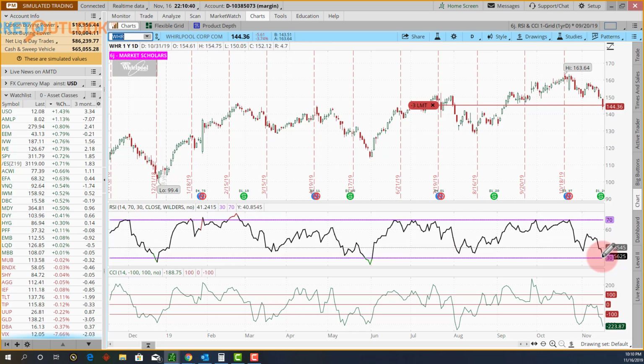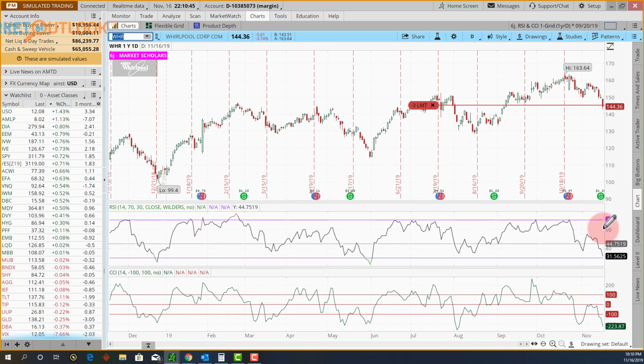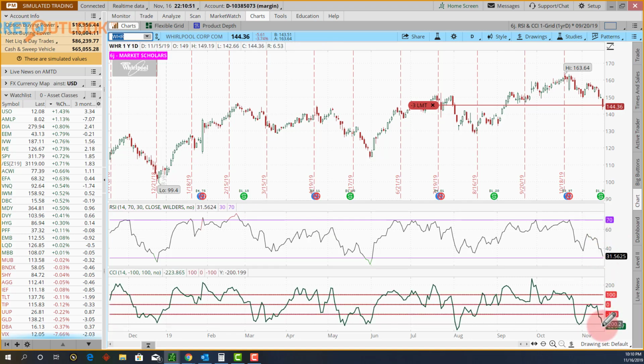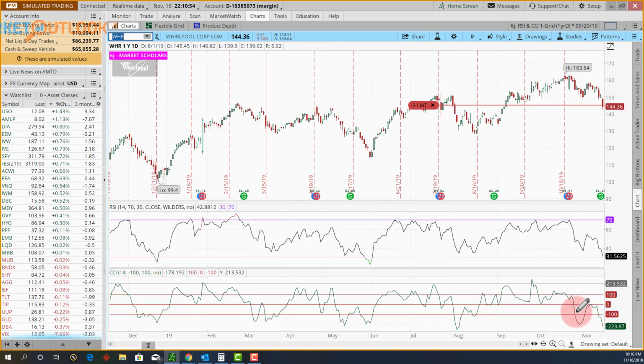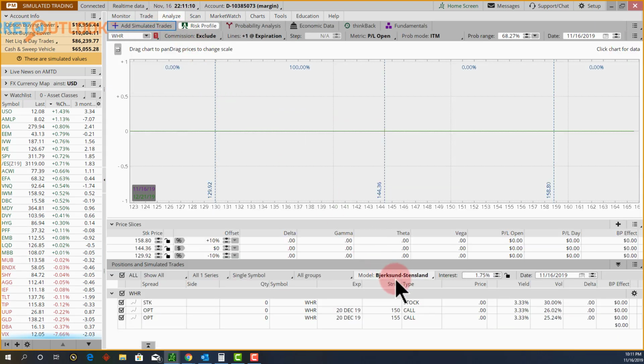If it does, like here, I wouldn't expect us to get above 60 on the next move higher. I'd probably expect us to peak right around 50, maybe a little bit above 50. Same thing on the CCI now that we've dropped below -200. Again, similar to over here, where it didn't continue a really strong bearish trend, but it was really easy to stay down for a while. And I expect this to stay down into December expiration. I don't have to worry about earnings there with December expiration.